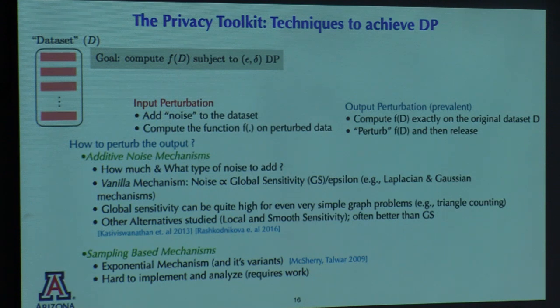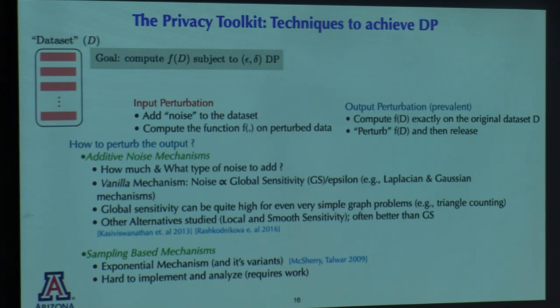So how much noise do people add? People add noise which is proportional to the sensitivity of that function. What do we mean by sensitive? If I take a data set and remove an element or a row from it, and see how much the function changed with or without the row, and look at the worst case change in the function. If the function did not change too much, then in some sense the function itself is very private. It's not telling me whether a person participated or did not participate in the computation of f. Then I should not need to add too much noise.